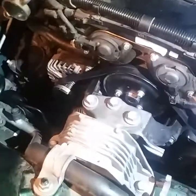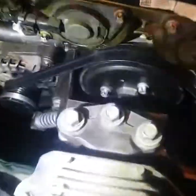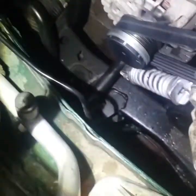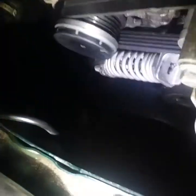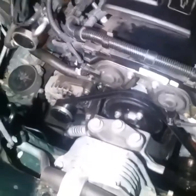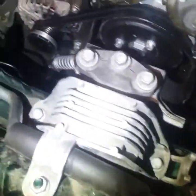All right. Well, I didn't end up filming it, but basically I didn't take any pictures of this little piece right here. It goes to the tensioner. It's like an extra little block, but finally figured it out, and got that on there, got it all in there. So now we're gonna go ahead and put the intake back on and put some coolant in it and then fire it up. So yeah, that's where we're at. We got it all back together and that's it.